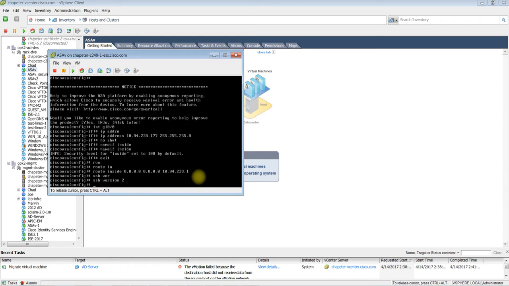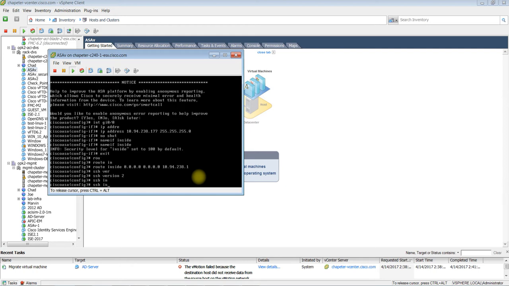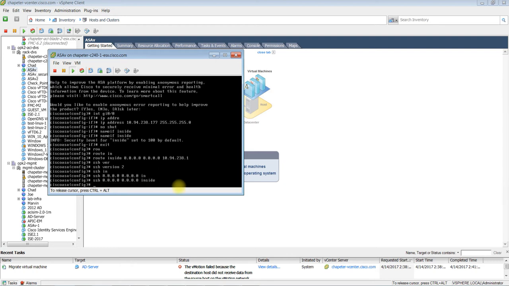SSH version 2. This is the access list for SSH. So here I'm just basically saying anyone, any IP address, can access over the SSH protocol from the inside interface.